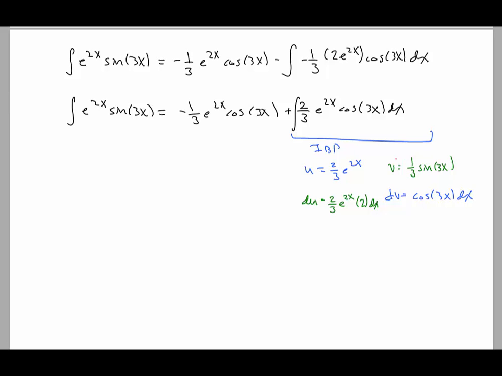Now, got to show that. So where did this come from? That came from the integral of the cosine of 3x dx. So we'd let u equal 3x, du is equal to 3 dx. So I'd multiply on the inside, compensate with a 1/3 on the outside. So this is 1/3. Integral of cosine is sine of u, but u is 3x in this case. So that's where that comes from.